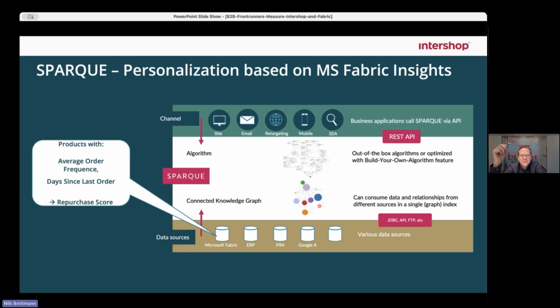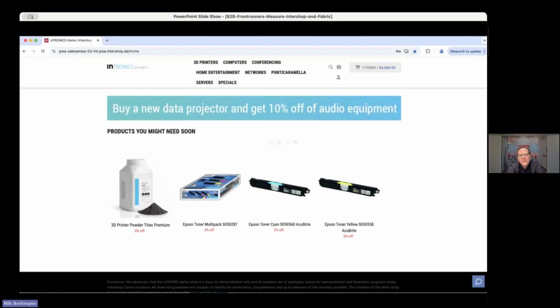This is the score: how likely is it that a customer will need a certain product soon? And with that information, you can very easily rank your products and create such a little "products you might need soon" slider here in your front end. So this is really the loop back: use the data to really do something smart with that.